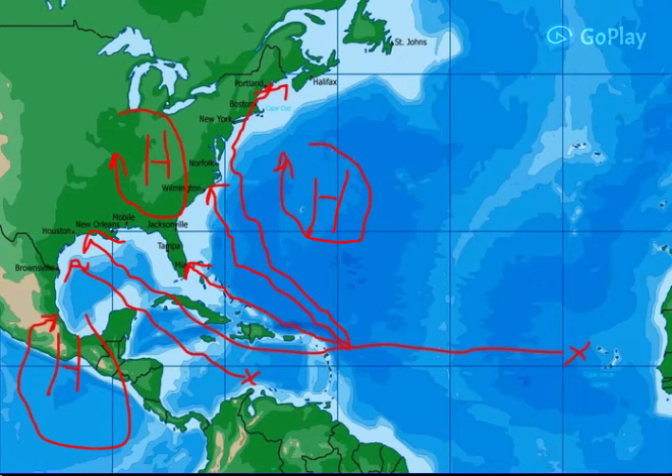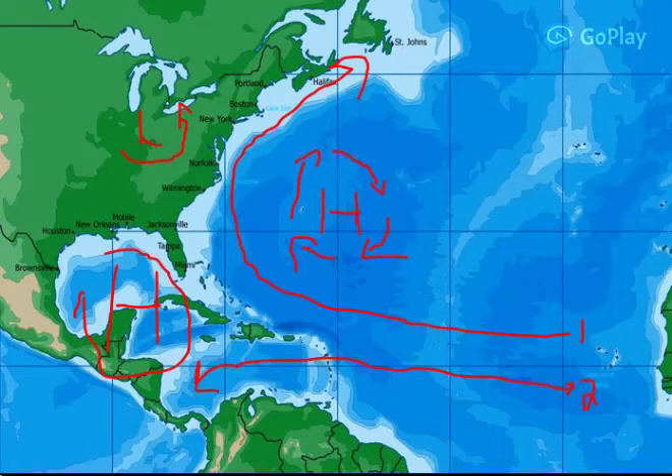I've taken a few images showing where highs and lows could place and the potential for where a hurricane could hit. If we had a high pressure system sitting in the Tennessee Valley extending off into the Atlantic — a Bermuda High — it would open up the potential for a westward-moving system towards Florida, the Gulf, or up the coast. These would be the most likely scenarios, and it also depends on the month.